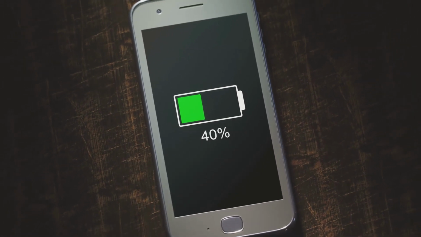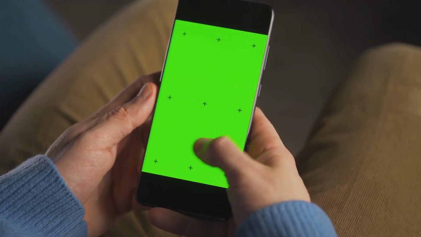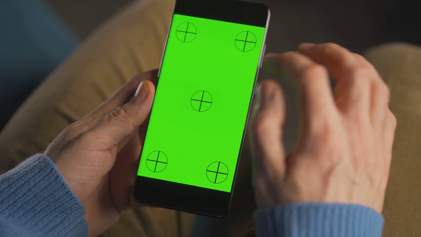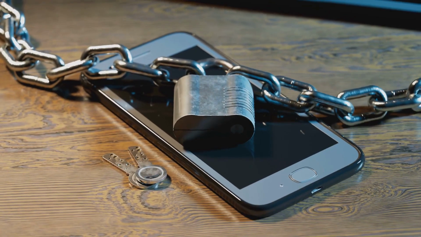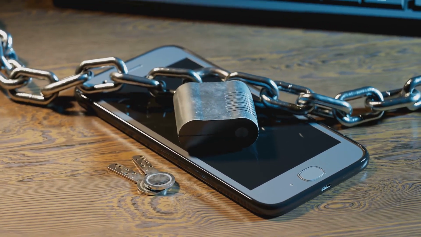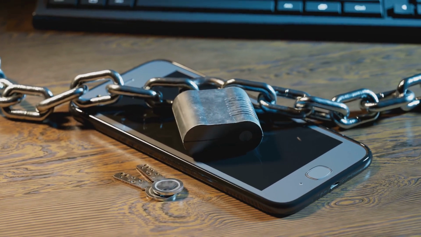Keep an eye on your battery and data usage, as playing videos in the background can consume more power and data. There are third-party apps available that claim to offer background playback for YouTube. However, be cautious and research any app before downloading, as they may not always be secure or reliable.